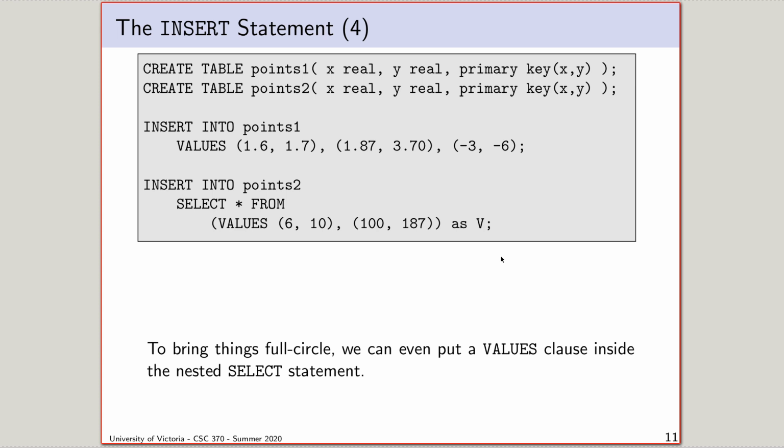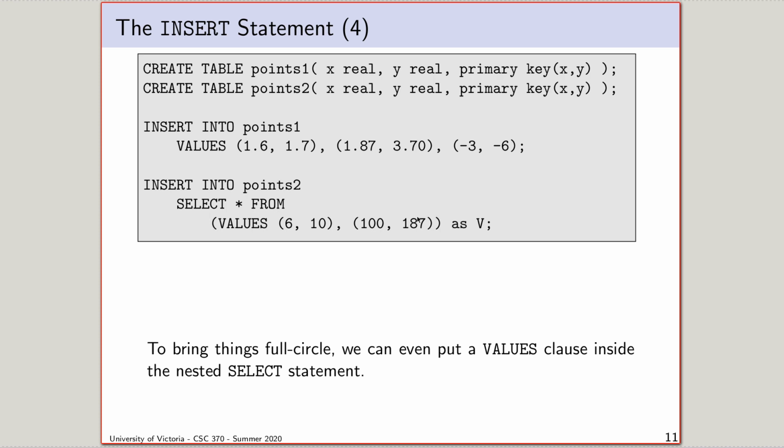The reason why this is helpful is that suppose you've constructed an insert statement based on, I don't know, data you took from a user or something, and you would like to perform some pre-filtering using the database before you insert data into a table. You could always mix together this synthetic table that you usually construct, the result of a values clause, and the result of a select statement.